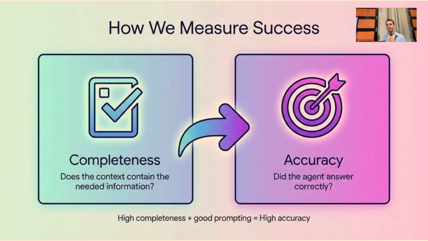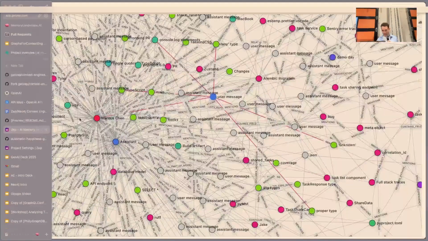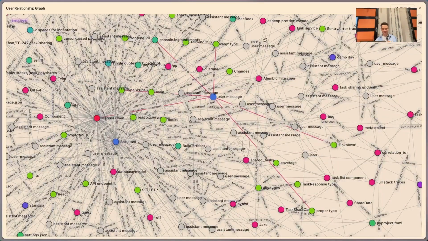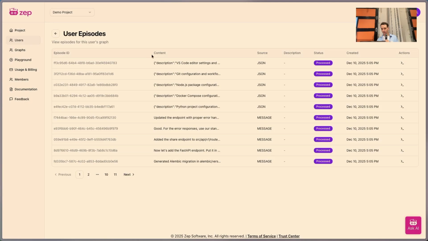Yes. I may have missed this. How do we know, maybe on the Zep web GUI, when the import is complete? Oh yeah, great question. Here, I'll show you. If you're in the Zep web app and you come to your user, you just click View Episodes.